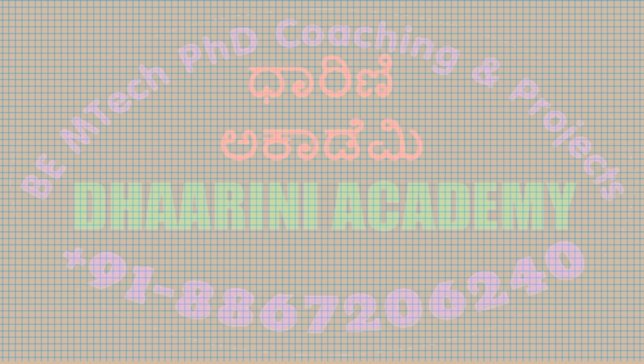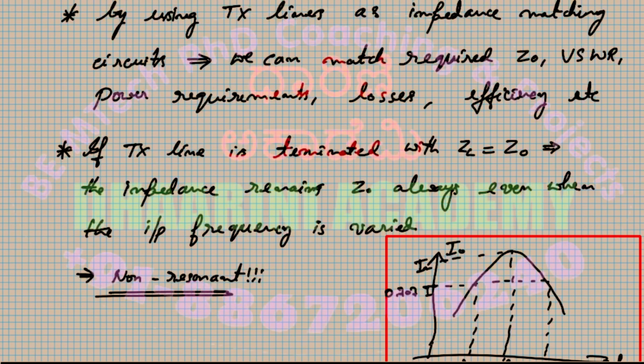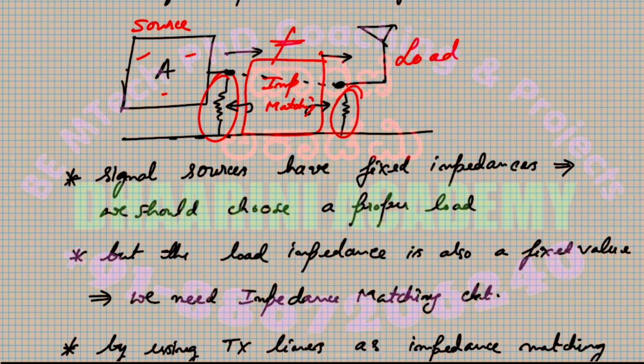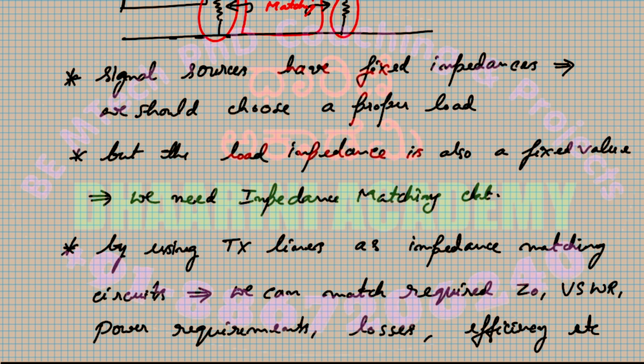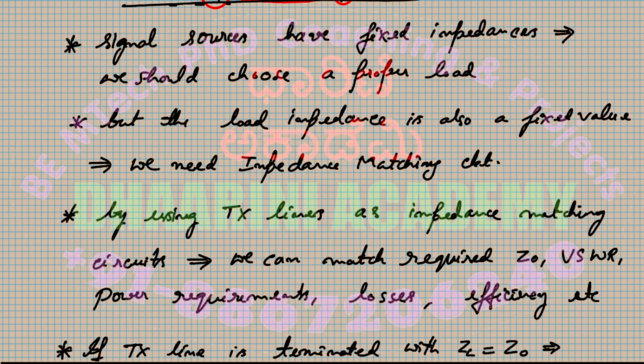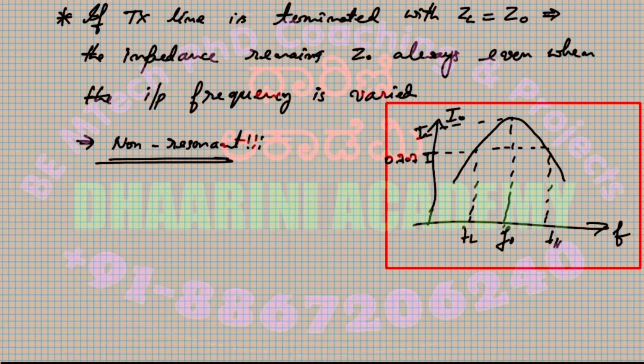So in impedance matching, we started with the concept and we majorly looked at two things. The first is that whenever we try to match the impedance, it is between a source and a load. They will have different impedances. To match them, we are supposed to use a matching circuit. A variety of options exist, but the most suitable one is to use a transmission line. Till here we had discussed yesterday.